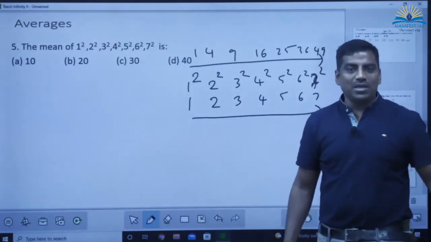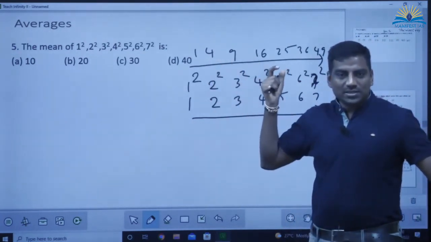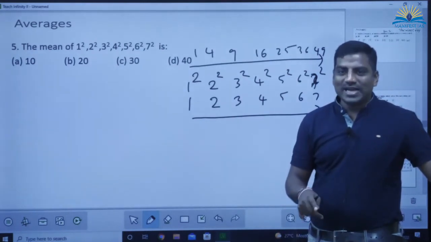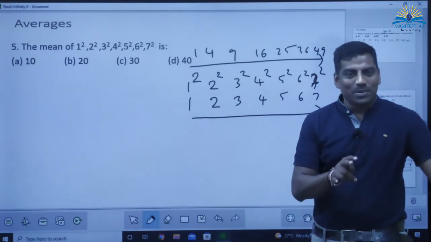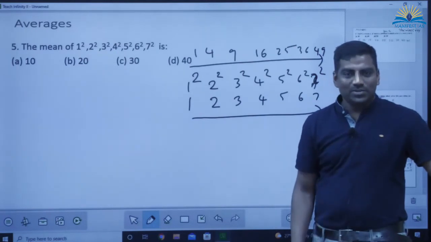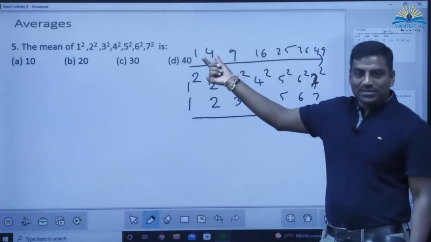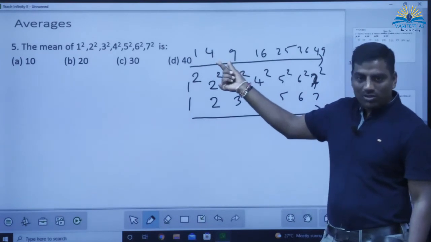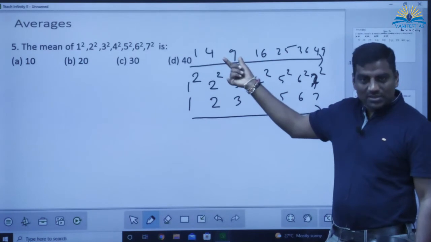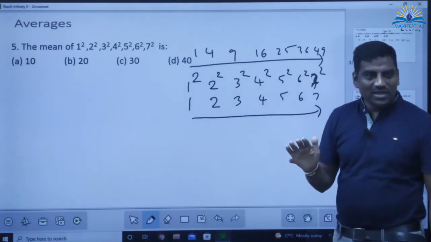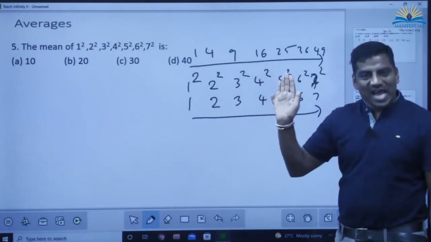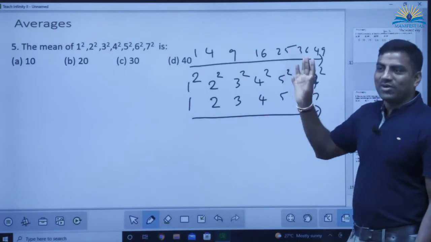When do you say they are in AP? They should have common difference. Do they have common difference? I know that when people say it is not there in AP, people will go to GP. What should GP exhibit? They should have common multiplicand at least. 1 4s are 4. Then next should be 16. Is it? No. They are neither in AP nor in GP. So, in the normal method, we have to find out the average of that. Take these numbers and find out the average.